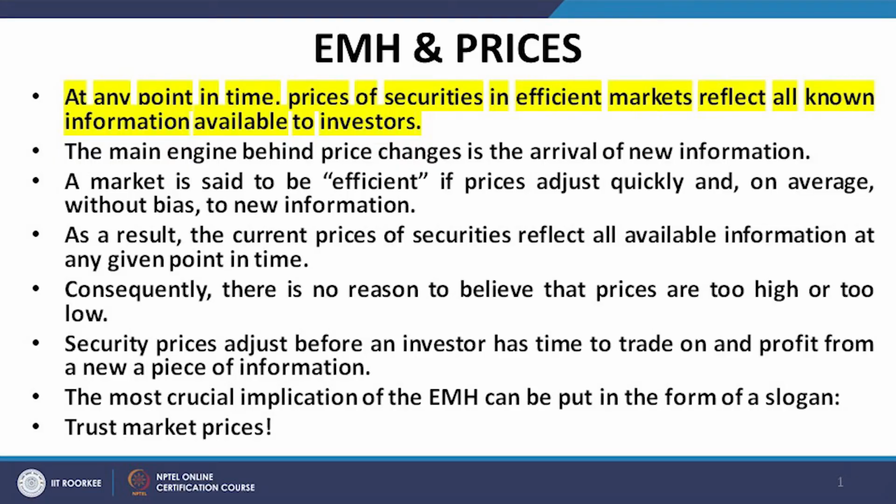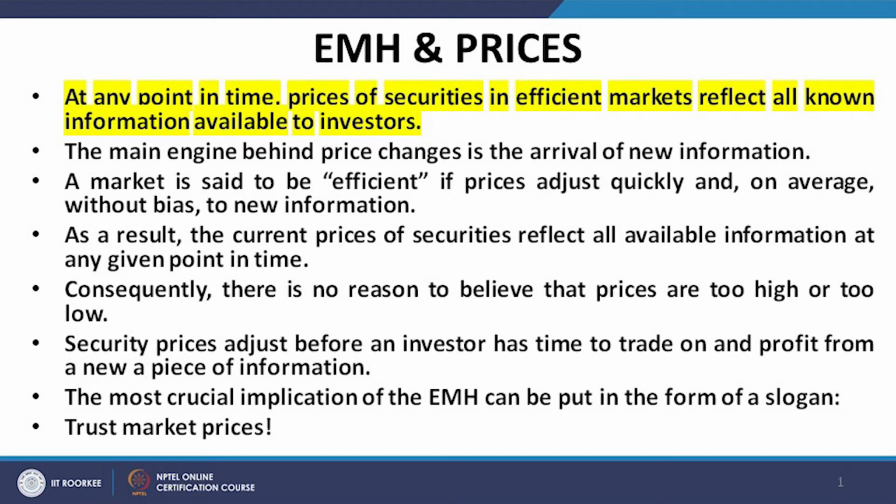The efficient market hypothesis and prices. What is the relationship between the current market prices and what the EMH has to say about them? At any point in time, prices of securities in efficient markets reflect all known information available to investors. The main engine behind price changes is the arrival of new information. This is very important. The main engine behind price changes is the arrival of new information into the market.